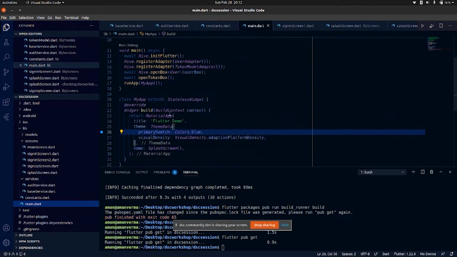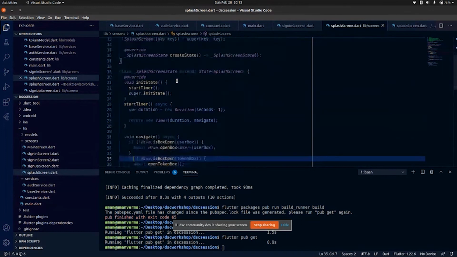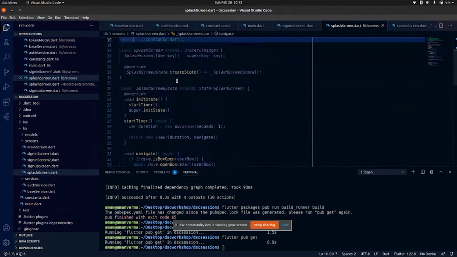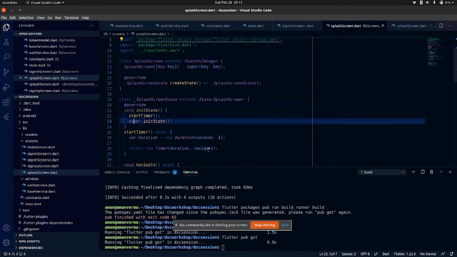When we run our app, a material app is created, and its first screen, that is the splash screen, is rendered. When it is rendered, the first function called during init state is start timer. What it does is after 1 second, it calls the function navigate.